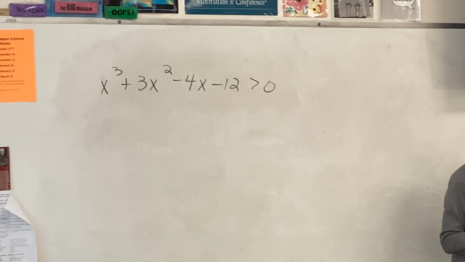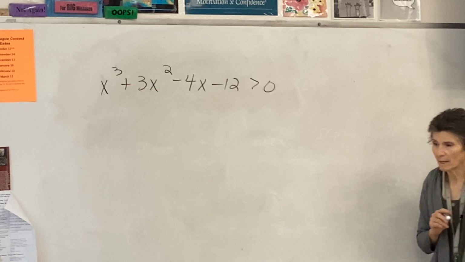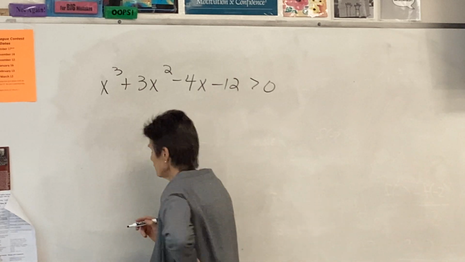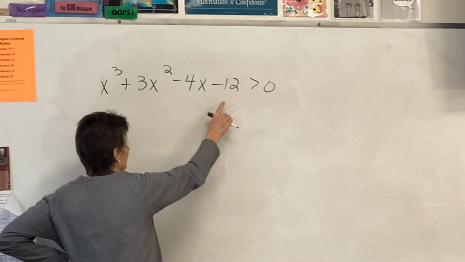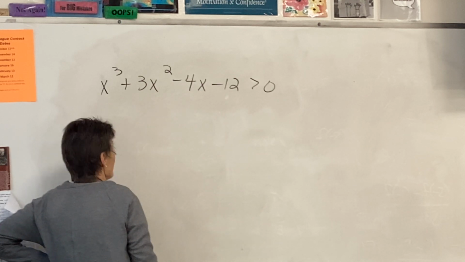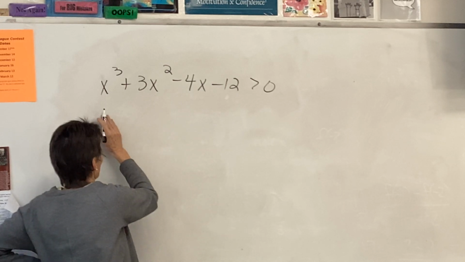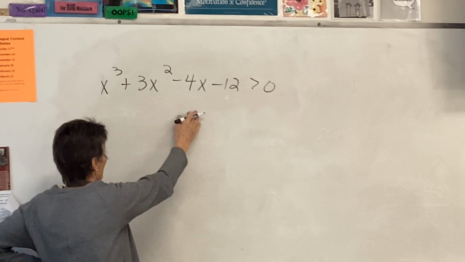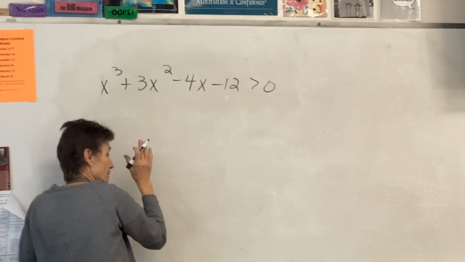Take a look at it and tell me what you think. We can do synthetic division, absolutely we could. Does anybody notice anything about this one though? It can be factored by grouping. Now again, if you want to do synthetic division, the PRRs would be factors of 12 or factors of 1. If you want to do that, that will absolutely work. But this one does factor by grouping, so you can do that too.